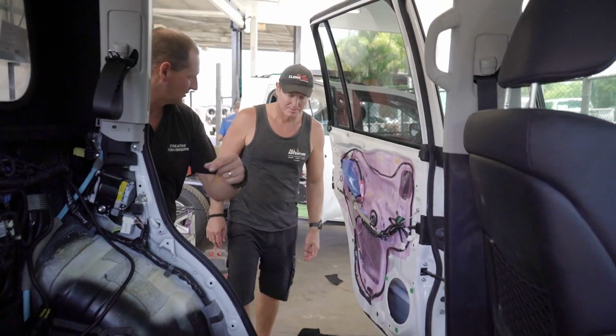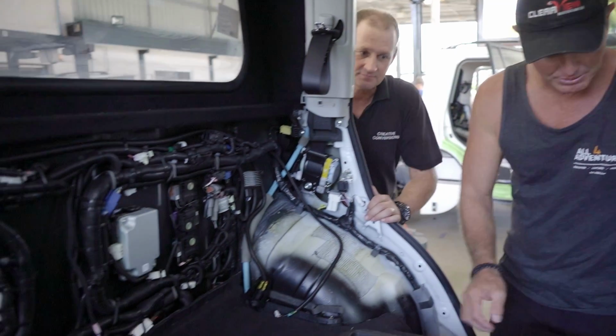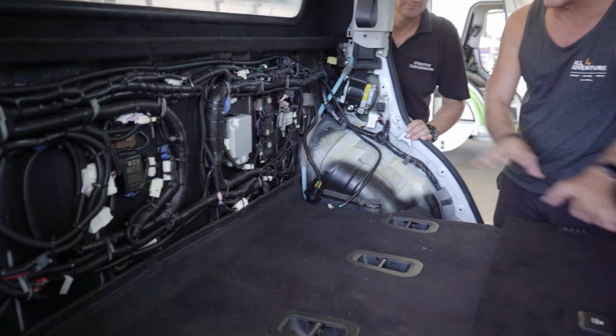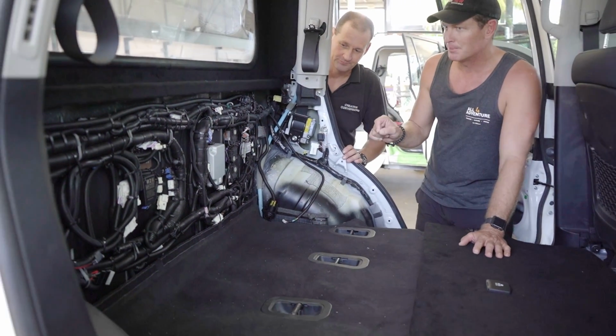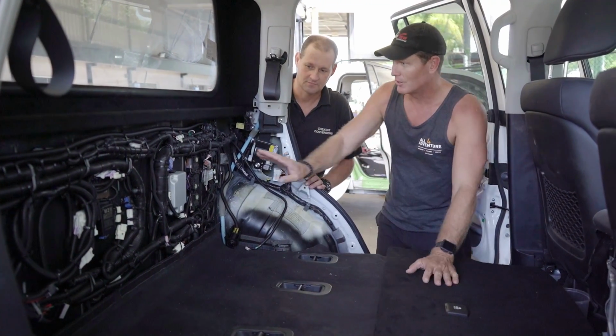Hey, Jase, come and have a look at this. Yeah, now you're talking. So this, look, there's the panel there, I'm assuming. So this is what covers that. That's it. So this is in the process of basically panels going on. That's very neat and tidy. There's no doubt about it.